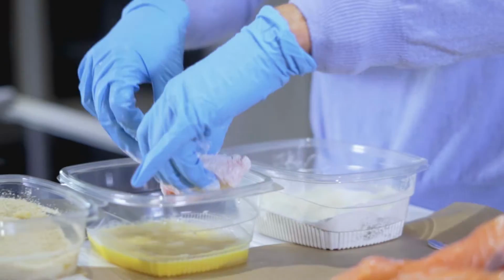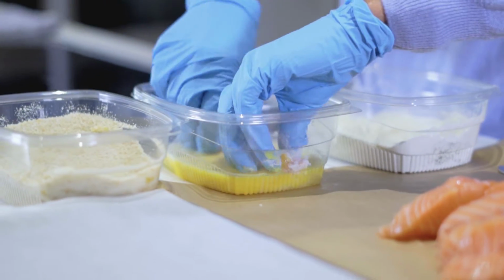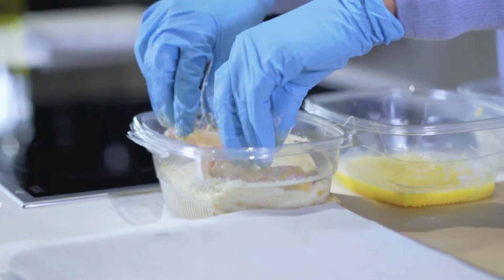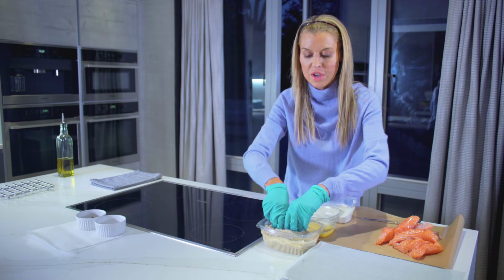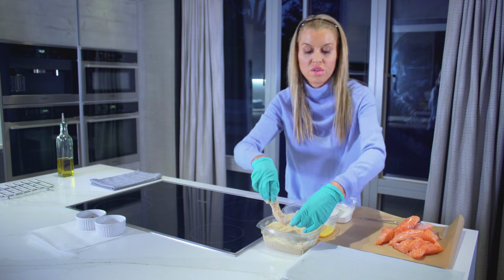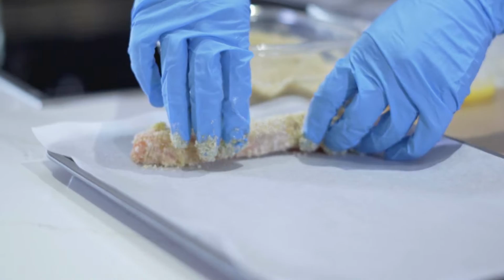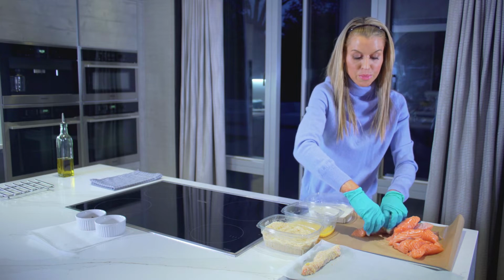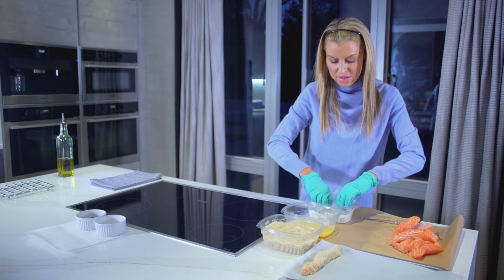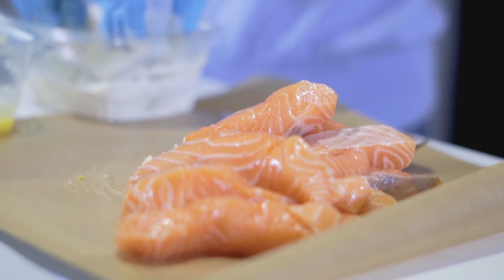Shake off any excess, into the egg, shake off the excess, and then into our parmesan breadcrumbs. Make sure it's all coated, and then onto the baking tray. So we're just going to keep repeating until we've done it with all our salmon fingers. Into the egg, shake off the excess, and into the breadcrumbs.